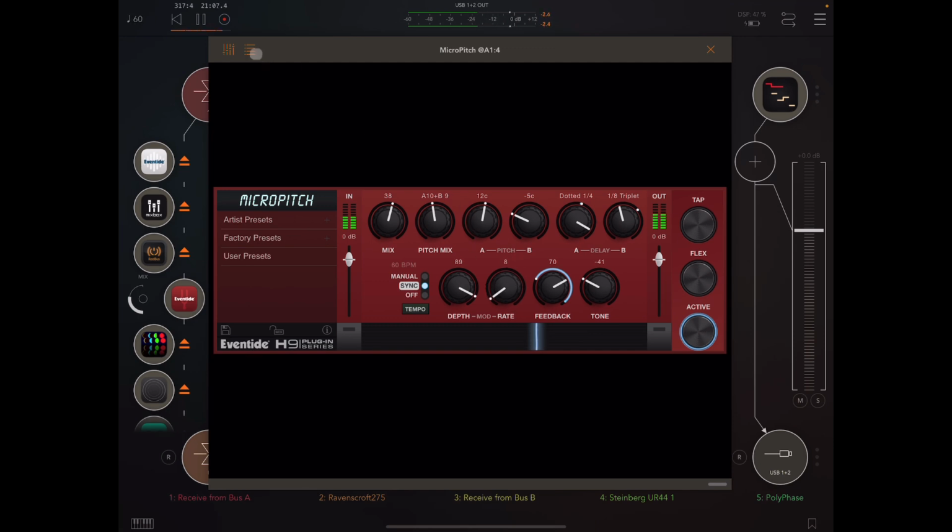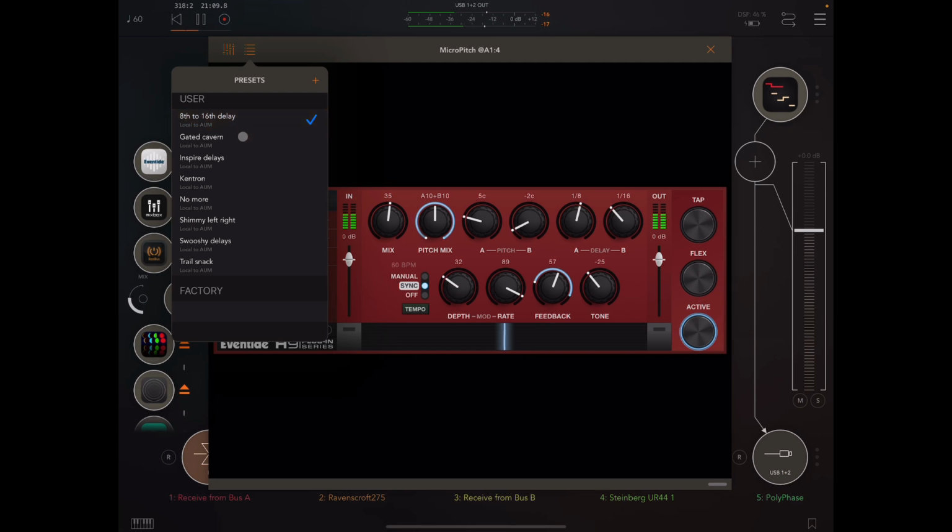Let's listen to a few presets. Some of these can be really interesting. This next one's cool. Great for ambient. Beautiful.